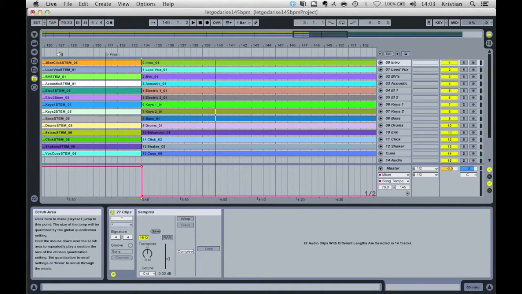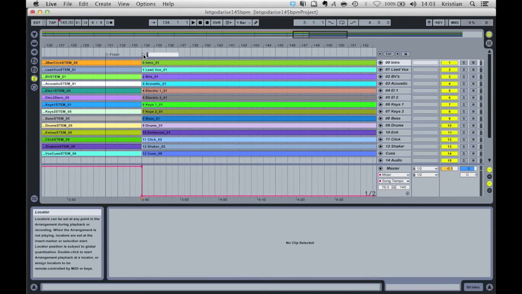Okay. The next thing we need to do is just add some markers in so we can navigate around that song quite nicely. So I managed to pause that actually just as the verse was coming in, which is on bar 140. So as long as this line is somewhere in that bar, I can hit this little set button here, and it's going to put in a marker. So let's put in a marker here, right at the start of the song, and I'm going to highlight that one, and I'm going to rename that one You Alone, so I know where the song starts.